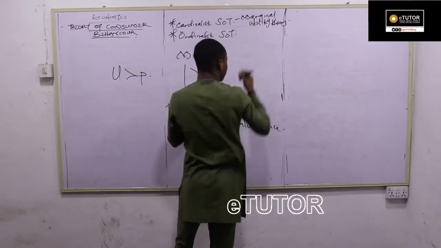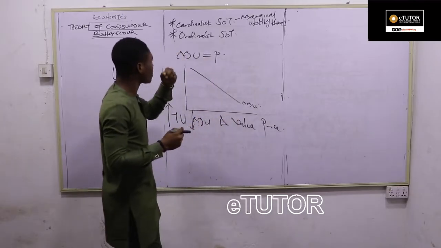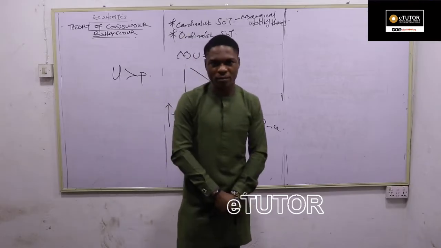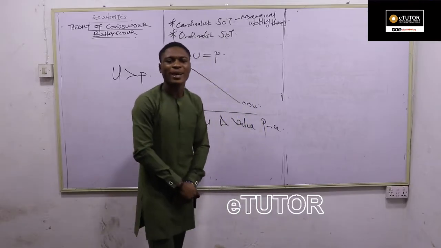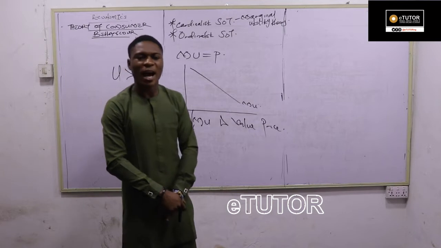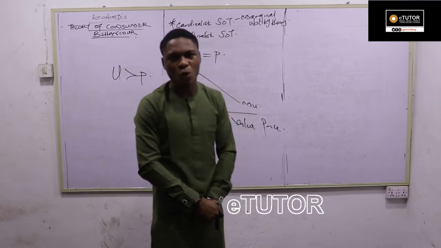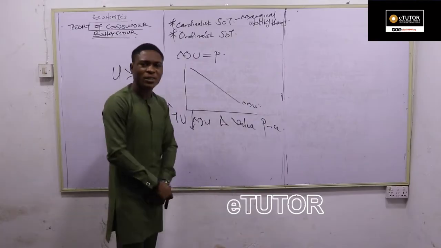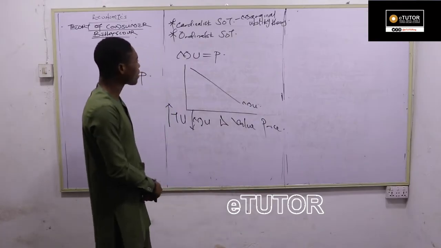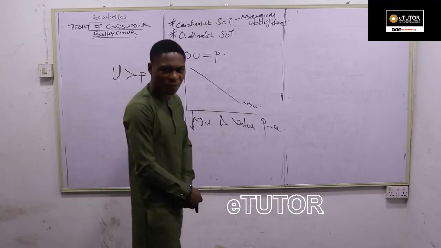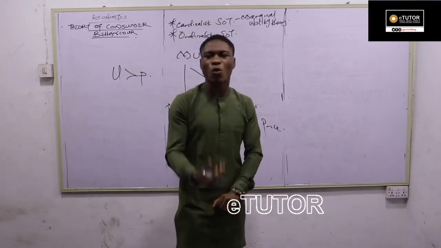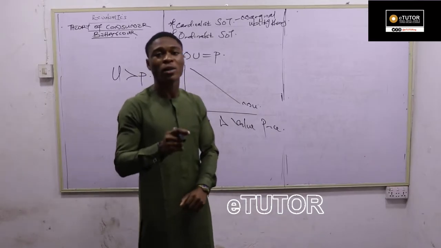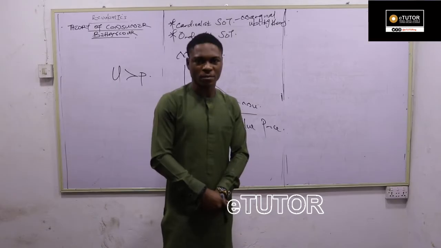Now, let me quickly shed more light on these schools of thought. These schools of thought were first discovered in the 20th century by some classical economists such as Alfred Marshall, William Sterling, and so on. So the assumption of this cardinalist is based on the fact that the additional satisfaction derived in respect to the additional quantity of the item consumed must be equal to the price of that item, which we call the marginal utility per price. Are you getting it now?